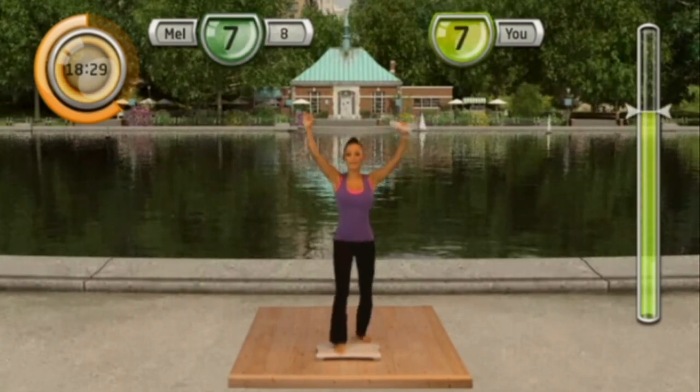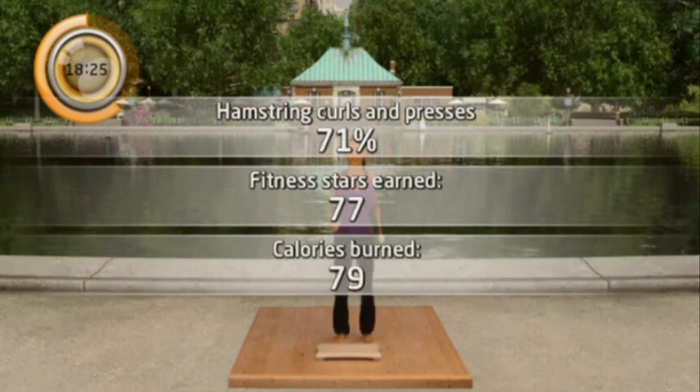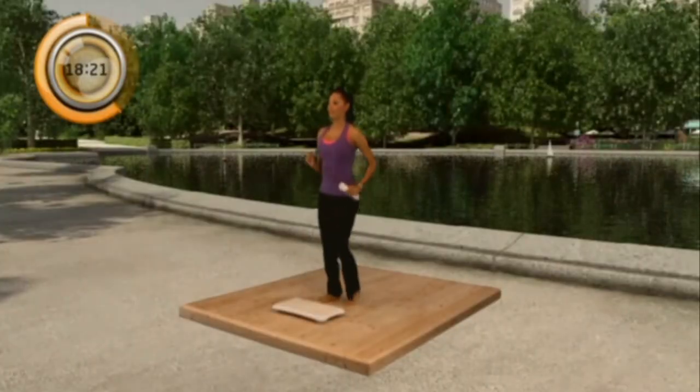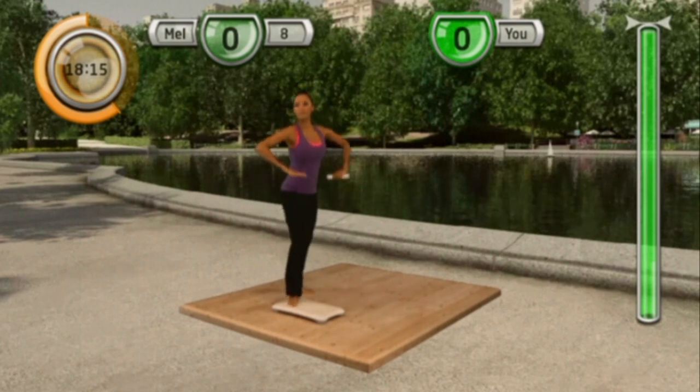Come on, if you're sweating, it's doing you good. Stepping on and stepping off and back to each side while you scissor your arms. Right foot on first and stepping off to the left.